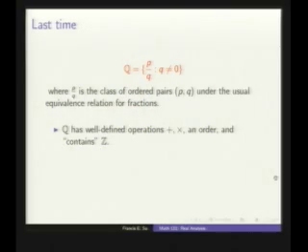Last time we discussed our construction of the rational numbers as ordered pairs of integers. Now, of course, you think of rational numbers as fractions, and fractions are, in fact, ordered pairs of integers, aren't they? You have a number on top and a number on bottom. And the way that we thought about this was, okay, these ordered pairs satisfied some notion of equivalence. And it's just the usual notion of equivalence that you were taught in grade school for how to tell whether two fractions actually represent the same thing.